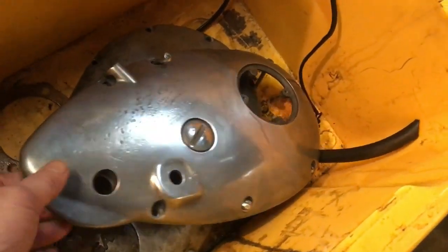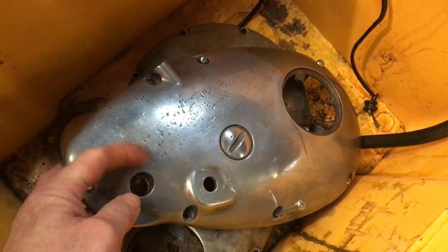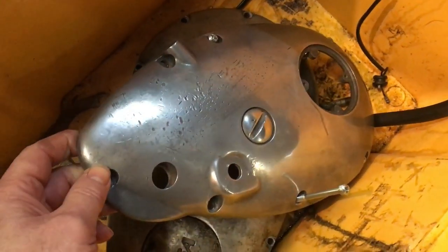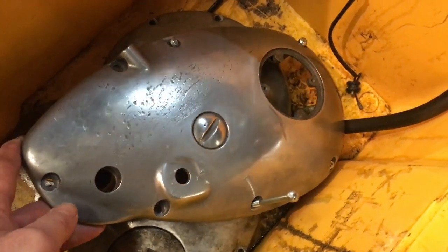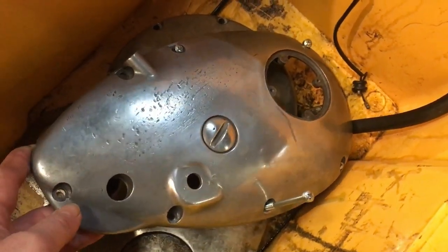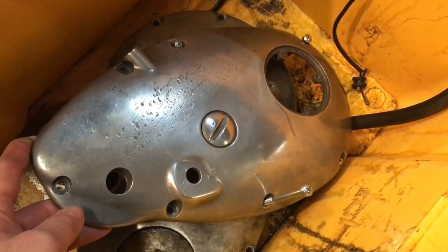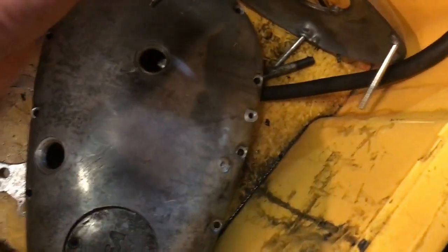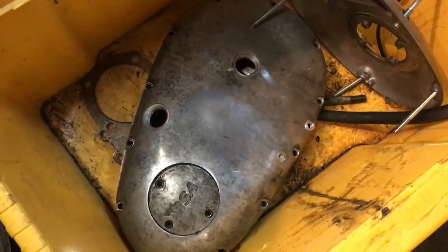We've had a first pass on the timing case. It does look a lot better. It is quite scarred from the previous life, but I'm not too worried about that, as long as it'll polish up okay. It's not coming up too bad, but that's by hand, and it's not really the same as a machine polish. And similarly, that's the sort of condition all the cases were in.